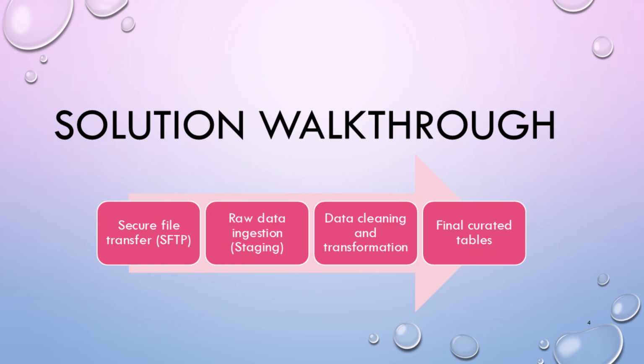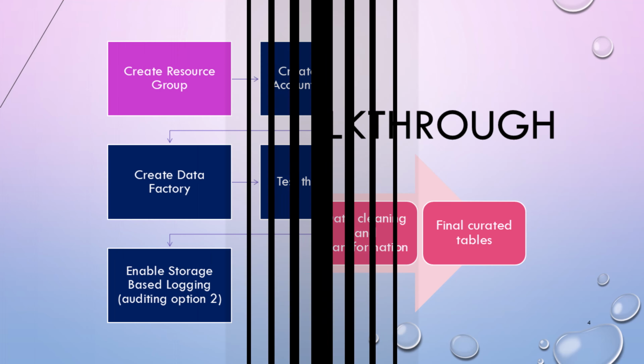Let's start with the scenario we're simulating. An external organization needs to send us data securely on a regular basis. They drop files into an SFTP location. We automatically pick those files up, ingest them into a database, clean and transform the data, and store it in a final table for reporting or downstream use. No manual steps. And just as importantly, every step along the way is logged. While this demo uses SFTP, the same design principles apply to other sharing patterns as well. APIs, secure blob storage in another tenant, scheduled drops from third-party vendors, different transport mechanisms, same security and governance mindset.